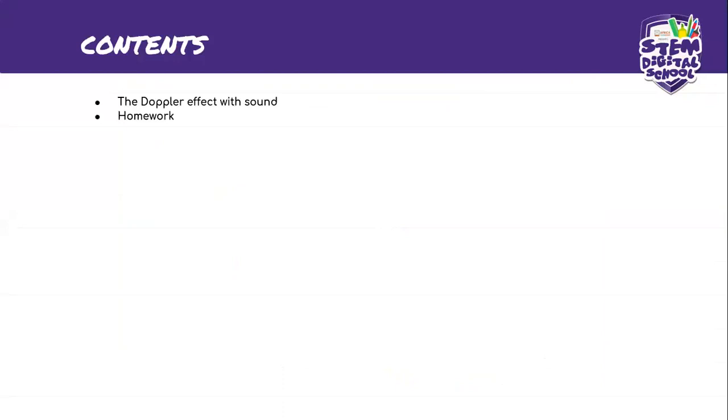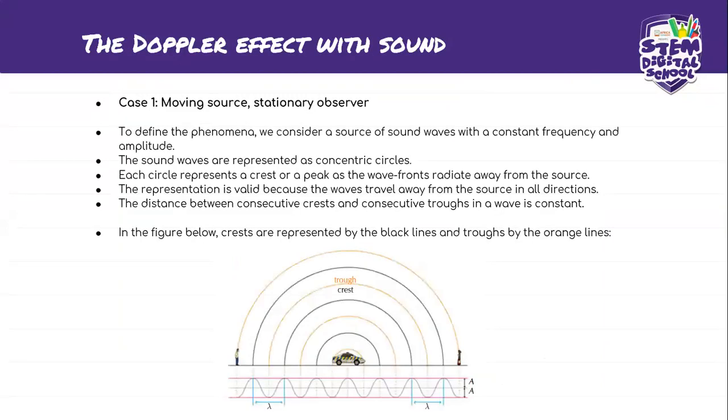So the Doppler effect with sound. I'm not sure about homework for today, but like I said, today I wanted to go back and get everything in a more compact manner for you guys to be able to understand. We've already explained what the Doppler effect is, and now I want us to go to the first case of a Doppler effect. Case one is that of a moving car, a moving source, and a stationary observer, okay? There are always two cases.